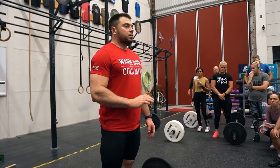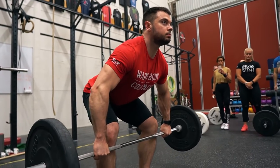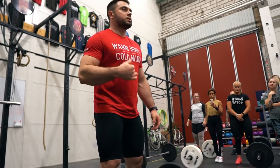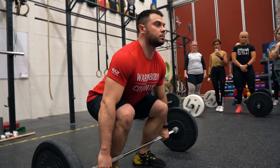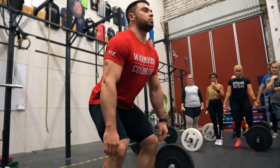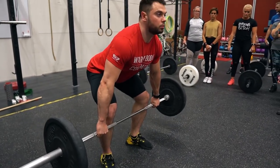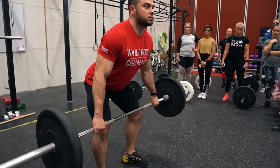When we do clean, very often we make this mistake. Yeah, in clean it's more often than in snatch. For this, we have a small tip, small drills. When you stay in start position, rotate your elbows a little bit forward. And think about this only in start position. When you start to pull, forget about this. Why it's good: when you stay in this position and you pull the bar, you can bend. When it's in that position, you can't.